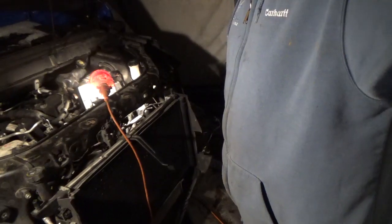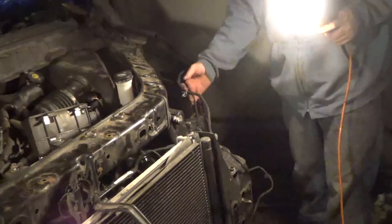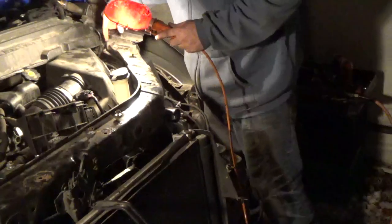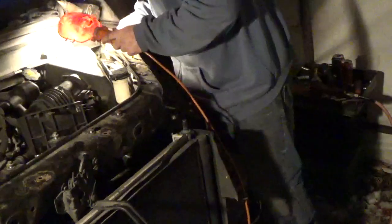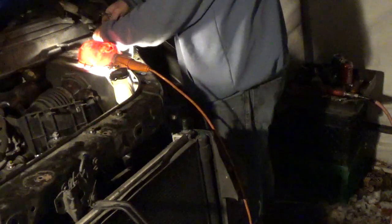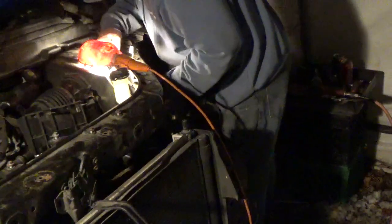Let me lift y'all up a little bit. Get y'all over here and do some zooming in. A little bit more. There we go. Alright, guys. This wiring loom right here is going to be in the way of taking this off. I mean, if I had two people, eh. But if you follow this wiring loom all the way over here, right here, there is a 10 millimeter bolt and it's a ground wire. So you can take that off, move this out the way, and don't have to worry about it getting tangled up. Stay on this wire, so that's cool. So we just get this thing out.